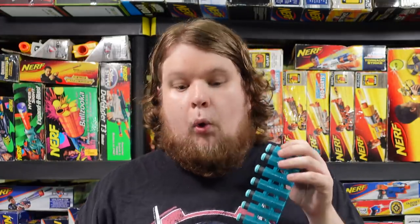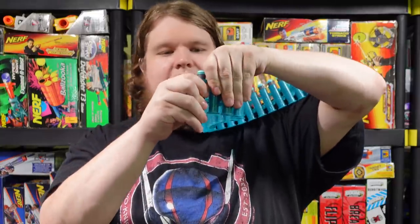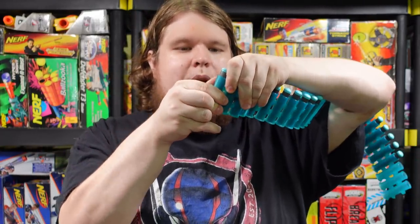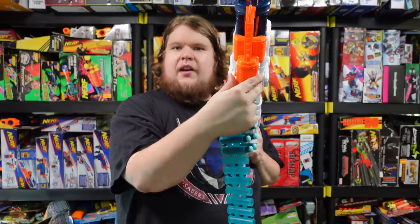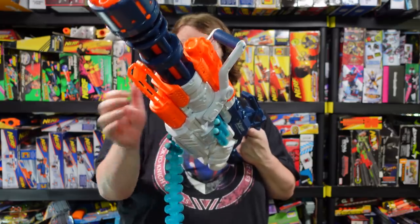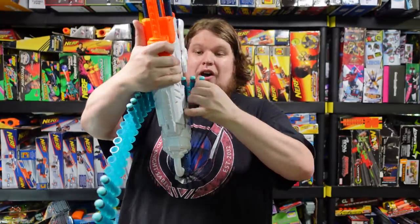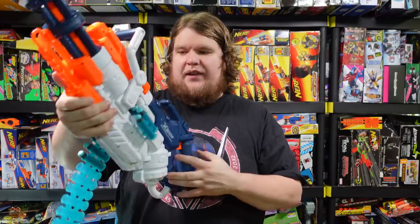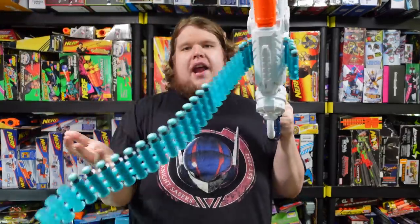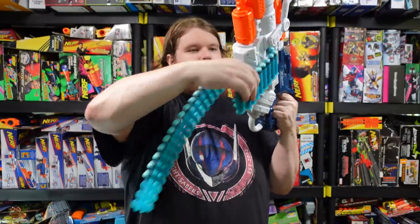And Zuru, you really need to jump on that. I expect to be able to buy individual chains of this thing or even double, triple packs very, very soon. And they're very easy to snap together and break apart. It's super easy, but it's sturdy enough that I'm not worried about it happening accidentally. Better yet is the whole chain locking mechanism on this blaster. It works extremely well. I feel like I'm going to break it if I try, and yet I can just push that out and push it. It works so good.